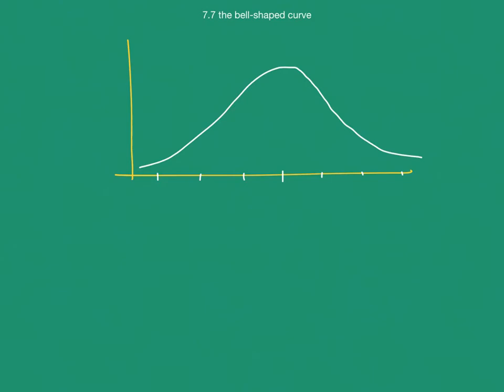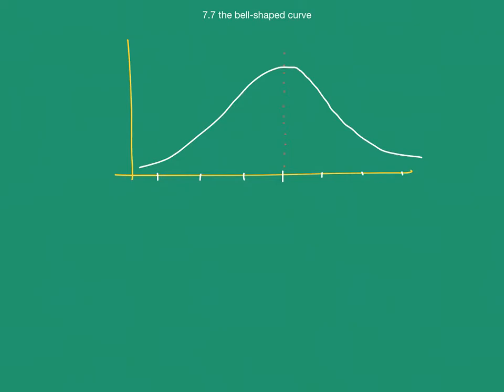So a little bit more about the bell-shaped curve of the normal distribution. I apologize for the drawing, it's not entirely exact here, but this is a typical bell-shaped curve that you would find in a normal distribution. And we'll notice some features here. We said that the bell-shaped curve is symmetrically distributed around the mean. So the mean runs down the middle here.